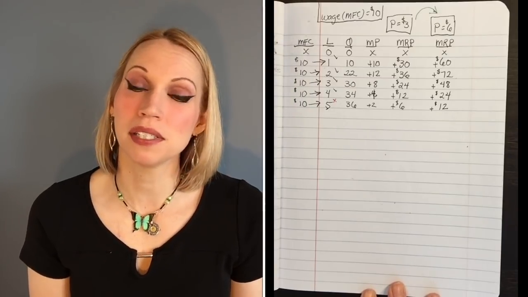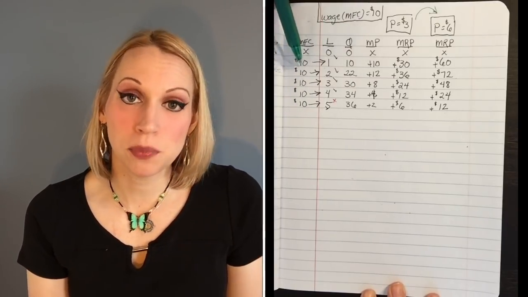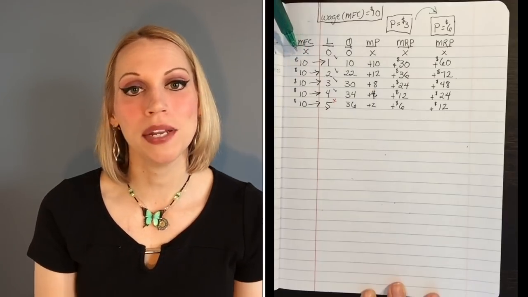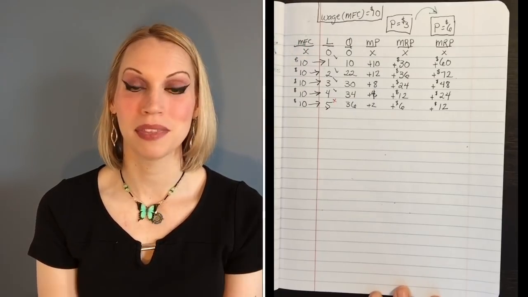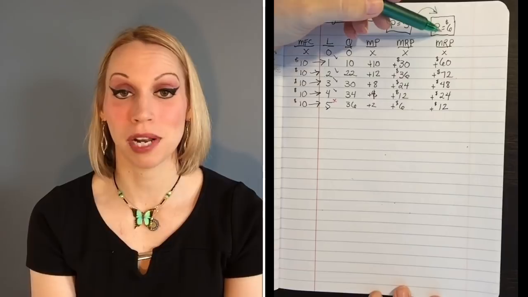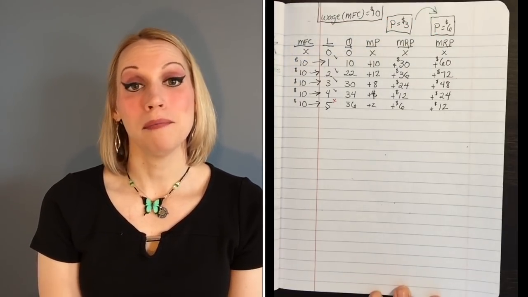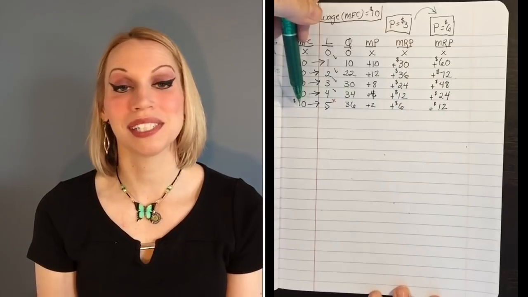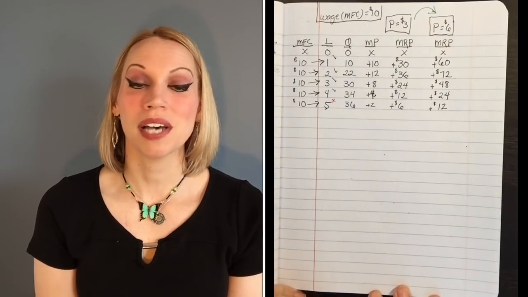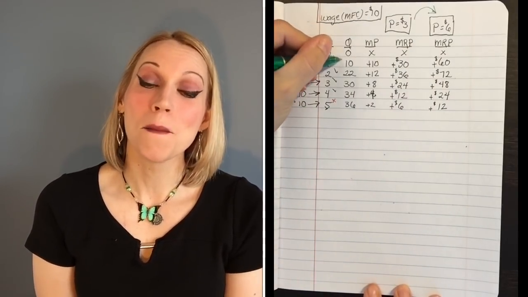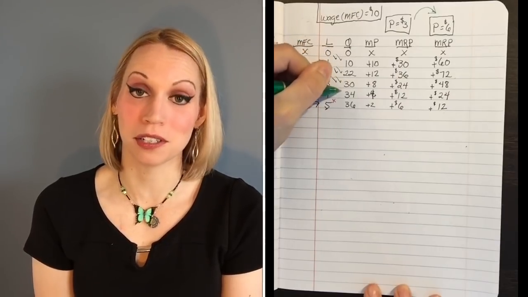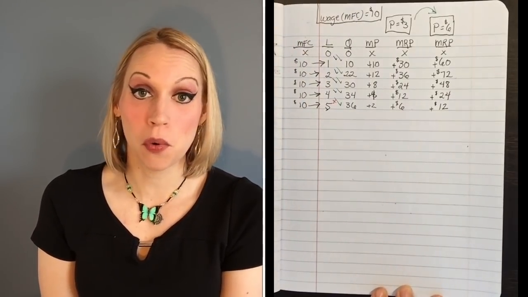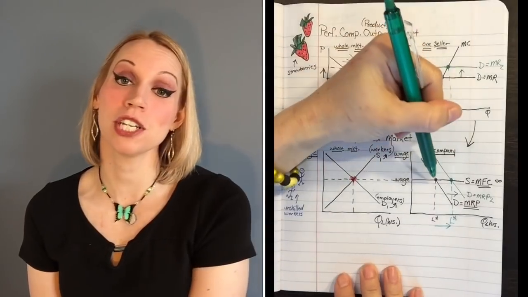So now let's rerun this scenario. If I have to pay these workers $10, how many workers would I be willing to hire? So when the price level of what I'm selling goes up, that means that I am able to afford to hire more workers. So on our graph, our marginal revenue product curve, our demand curve for workers, is going to shift to the right.